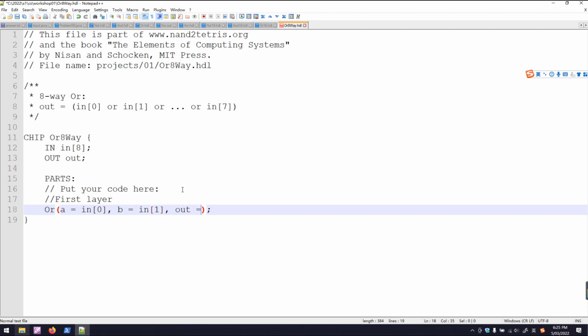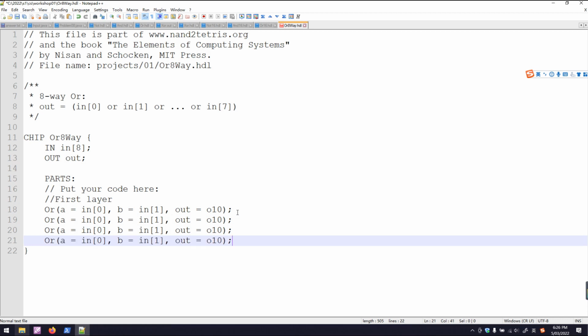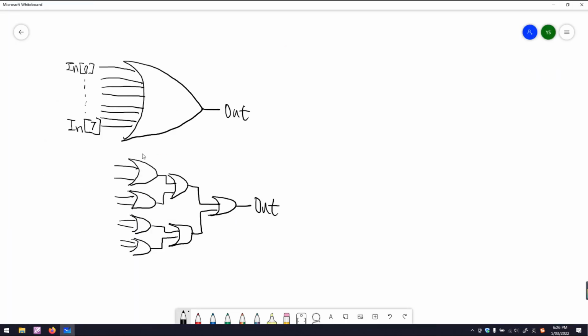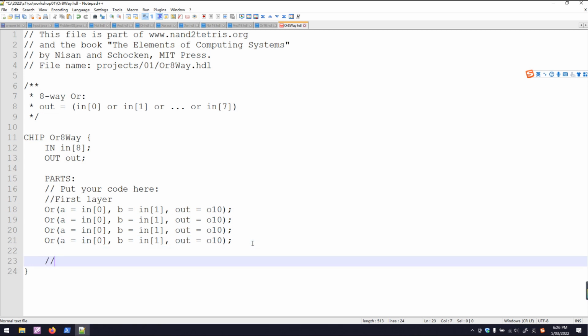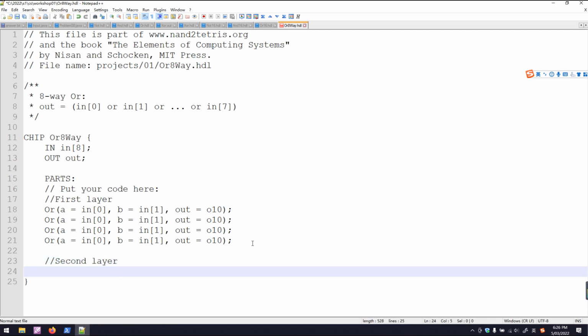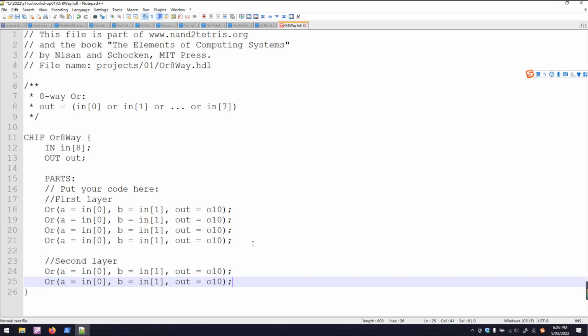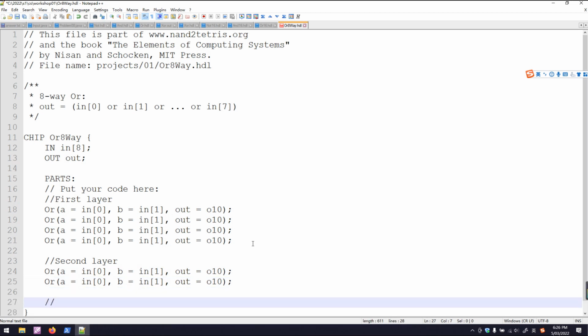Out equals or10, and copy this statement 4 times because we got four OR gates as the first layer. Second layer we got two OR gates, and the third layer one single OR gate.